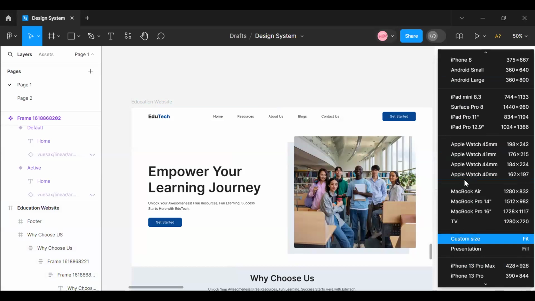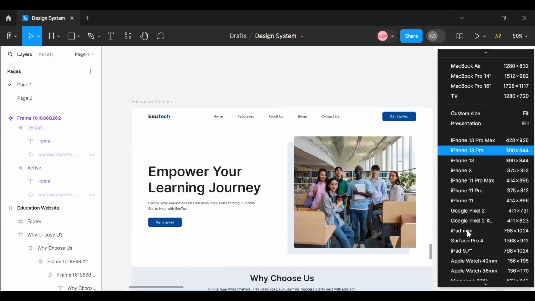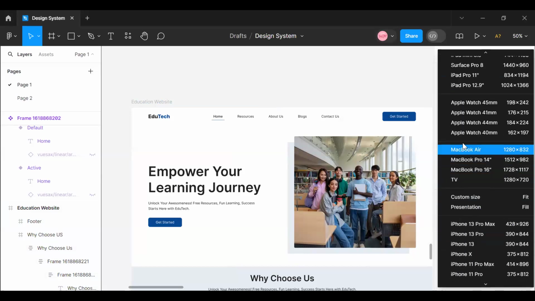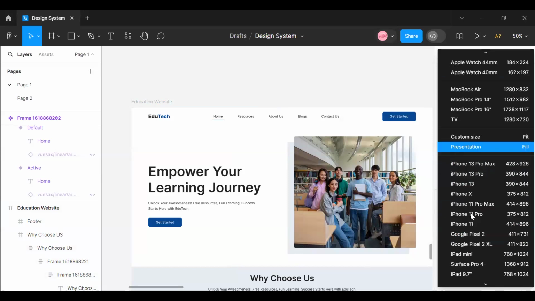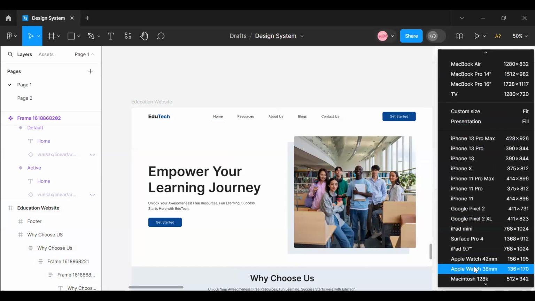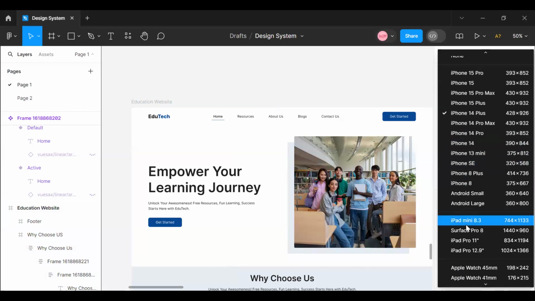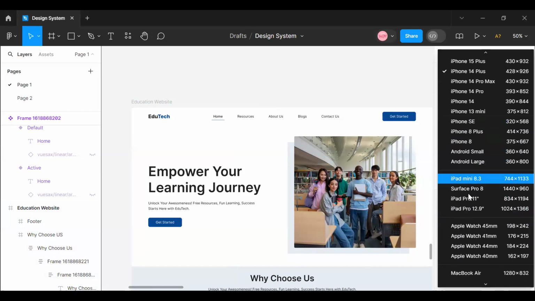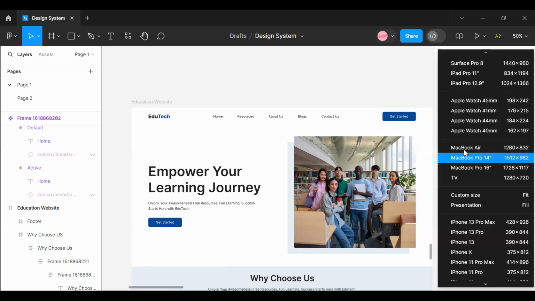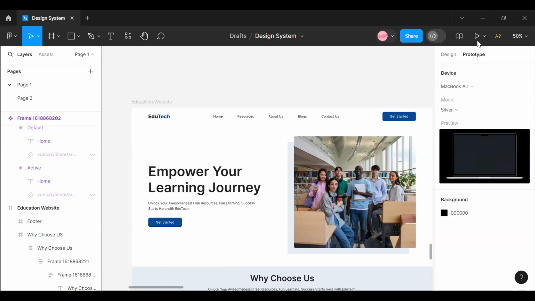Oh, I'm not seeing desktop. Is it me? I think there's no desktop here. If you can see it, help me out in the chat. Thank you. Okay, let's just present it with a MacBook Air and see how it looks. So we're going to play and see.